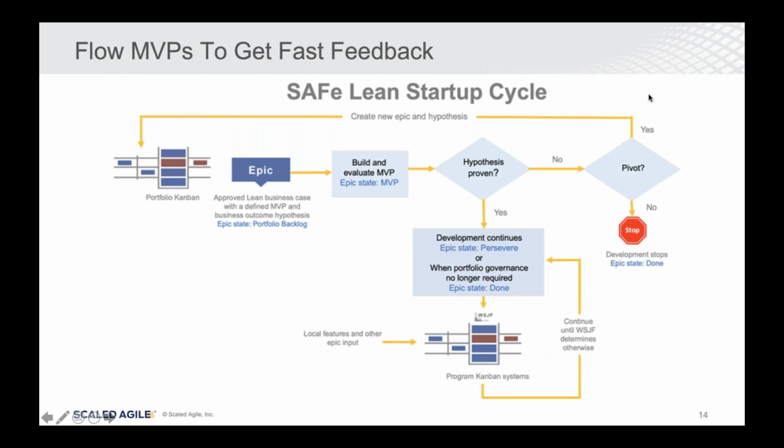And so it could show the work intake process, MVP formation, using weighted shortest job first to down select from all of the many ideas that we have, making sure that the MVPs that are selected are being appropriately groomed and turned into features, and our features are ready to go into the next PI planning event. All of these things help to educate and put some process discipline, not only on the IT side, but on the business side as well, as to how work comes in and when it comes in, and what product ownership needs to do to get work ready for the teams.